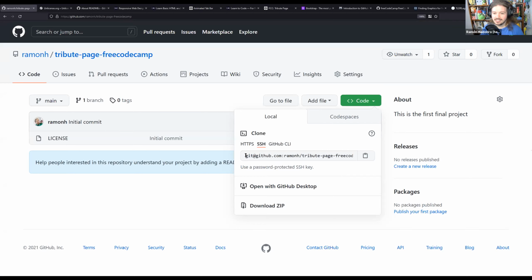This is the address where my repository lives. So I'm going to go ahead and copy it, and that automatically copies it. But there are other ways to do it. You can download a zip file, which is a file that compresses and contains all of the other files from my project, which at the moment is just the license. But yes, as Jess said, please do feel free to ask any questions and hop in along the way.